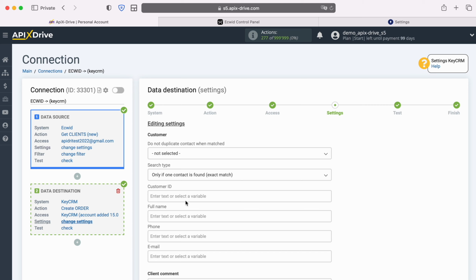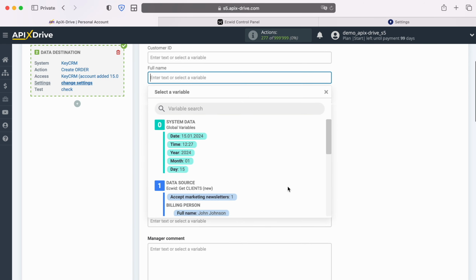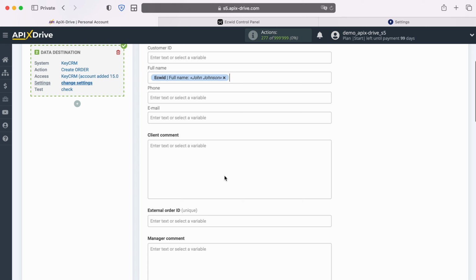At this stage you see KeyCRM fields for creating new orders. You can assign variables from Ecwid to these fields. To do this, click in the field and select a variable from the drop-down list.